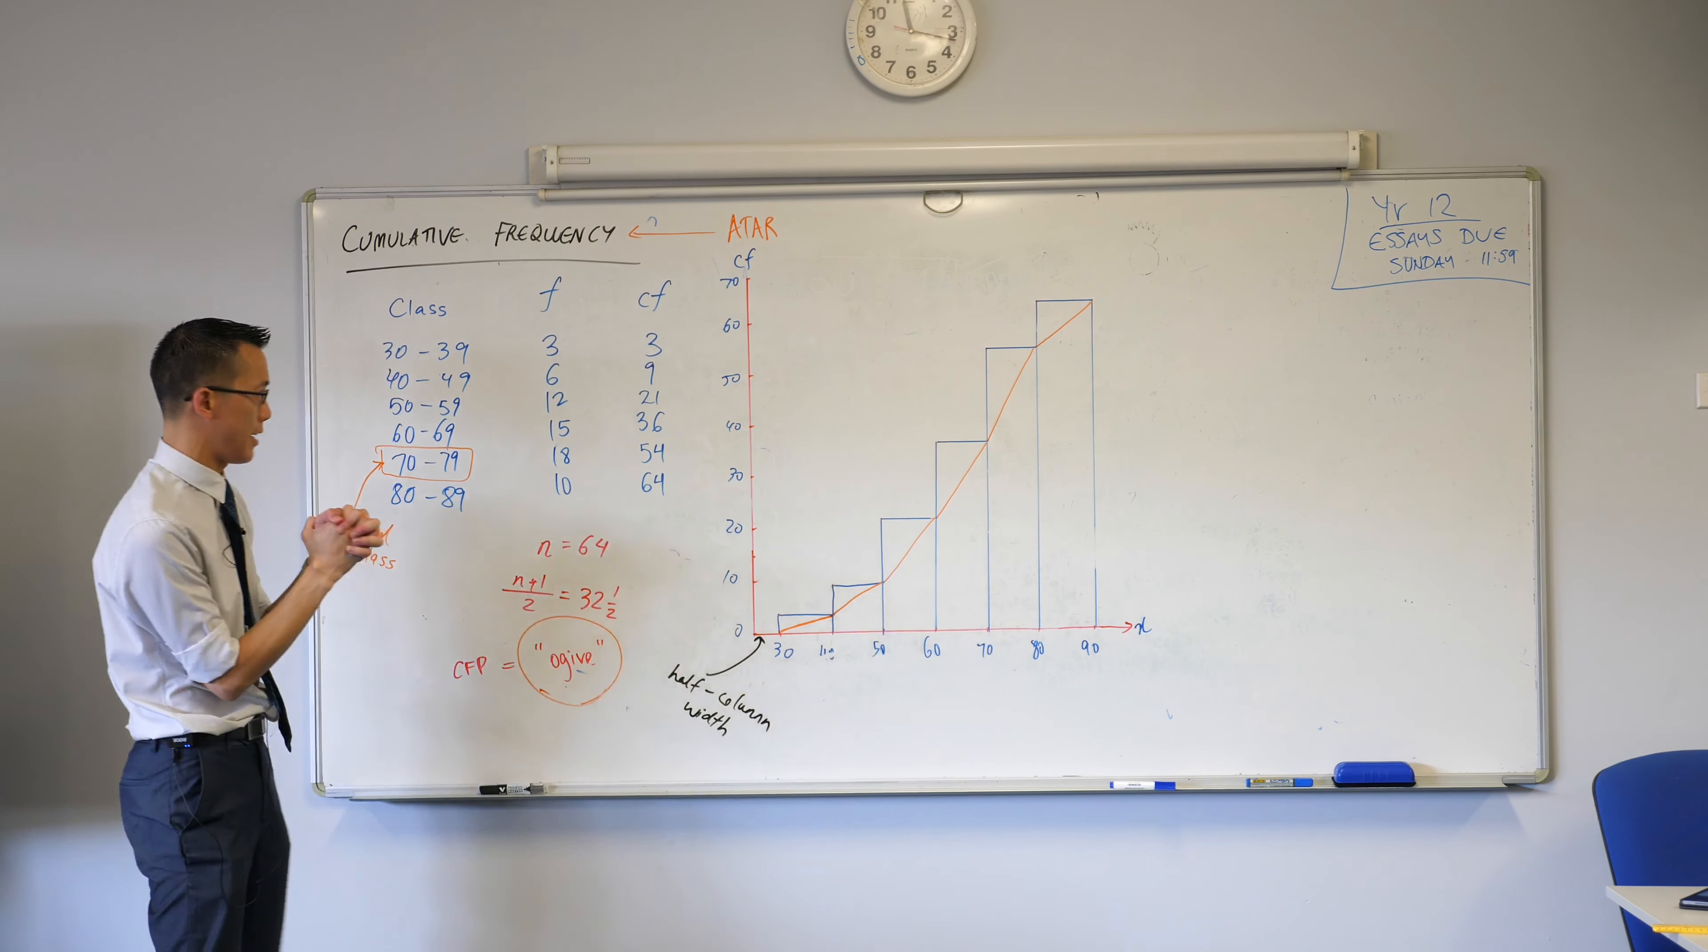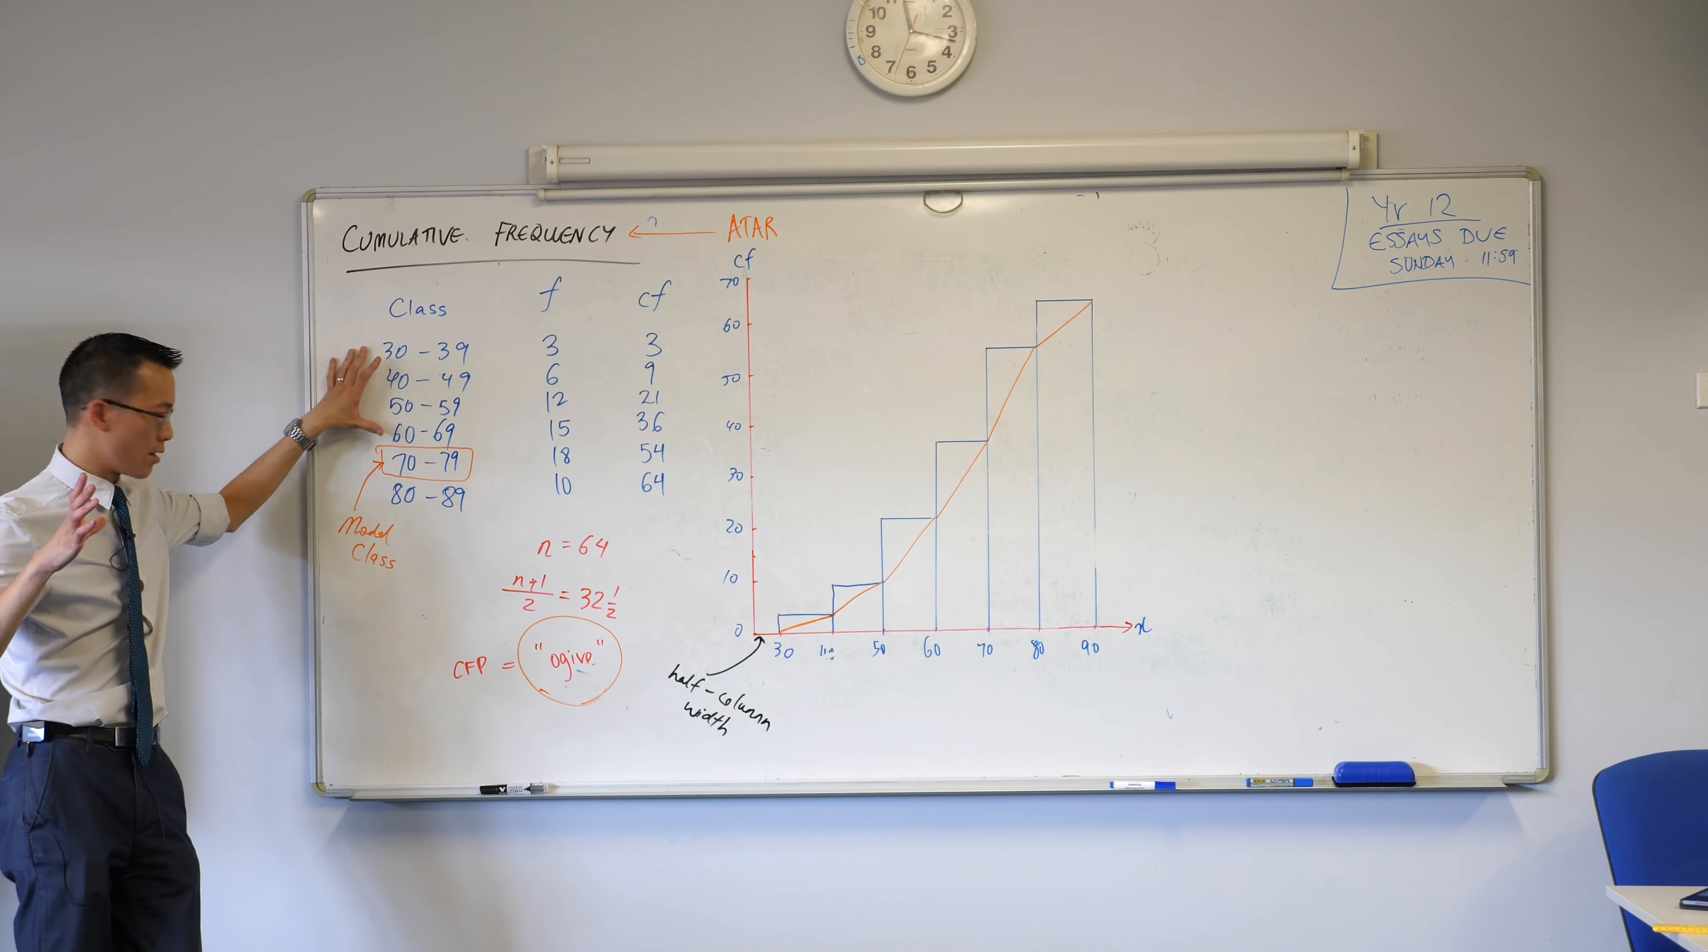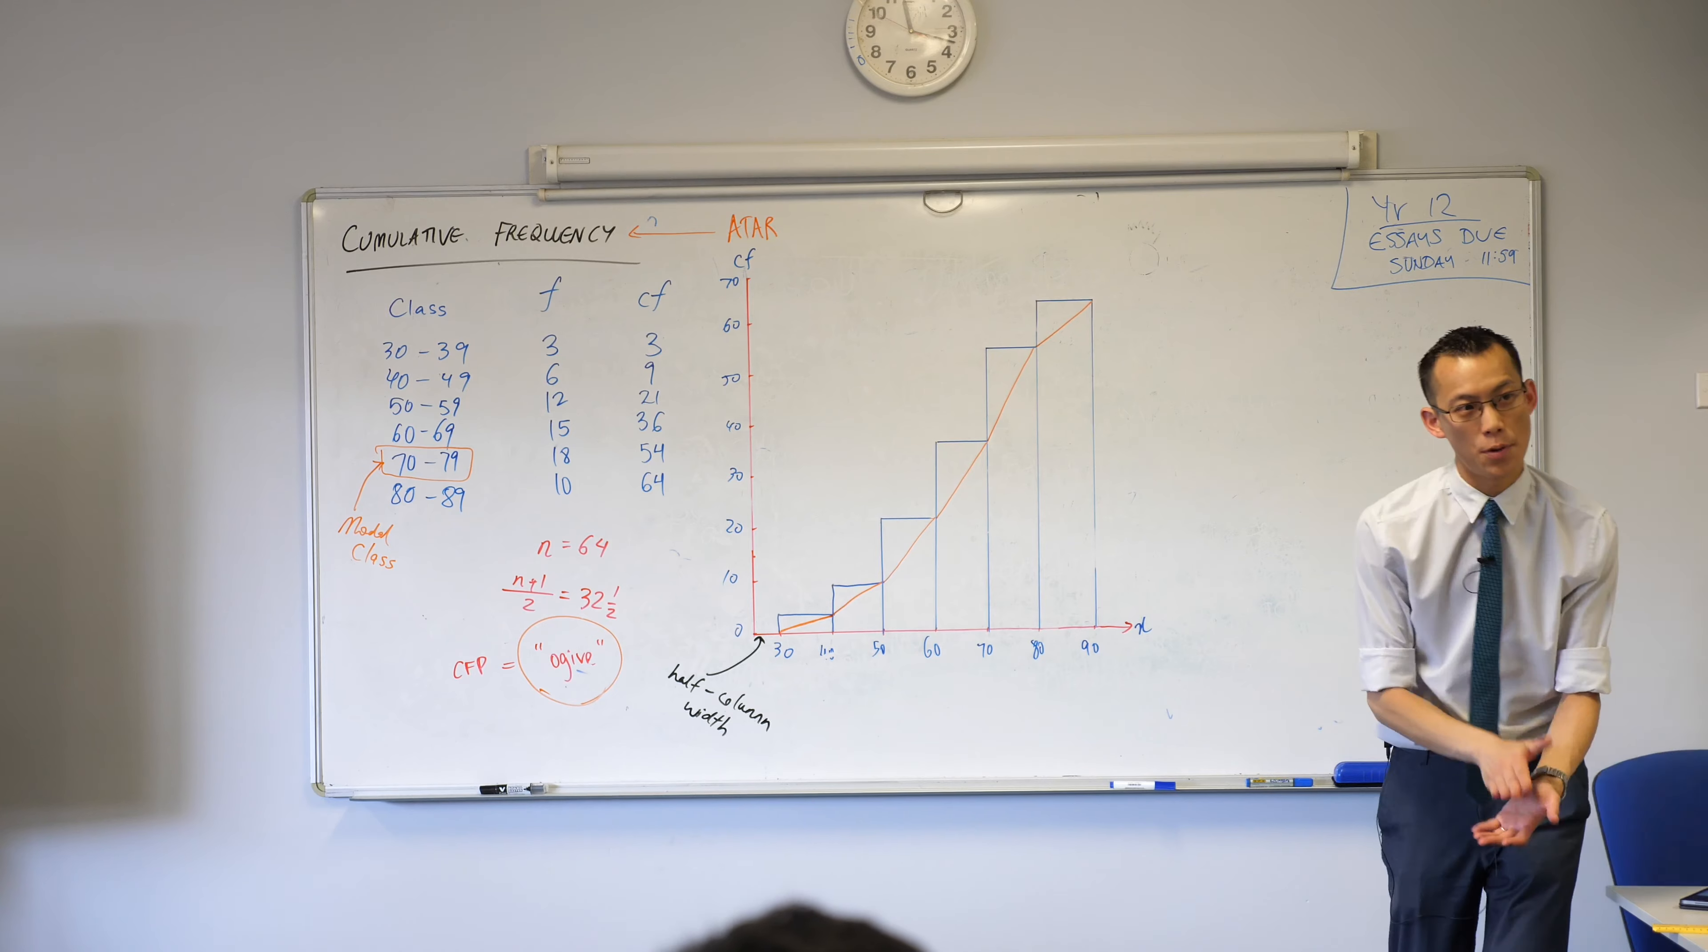Now, what we've got here, it tops out at 64, by the way. What we've got here we can use to answer this question we had earlier about the median. And in fact, not only can we use it to answer it, we can do better than before. If we wanted the median off of this, you could get the median class. But you couldn't get the median as a score. It's the same thing with the mode. But we can come up with a median now that we have our ogive. That's why these things are useful.